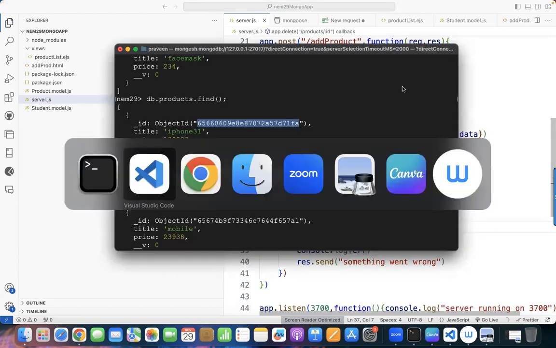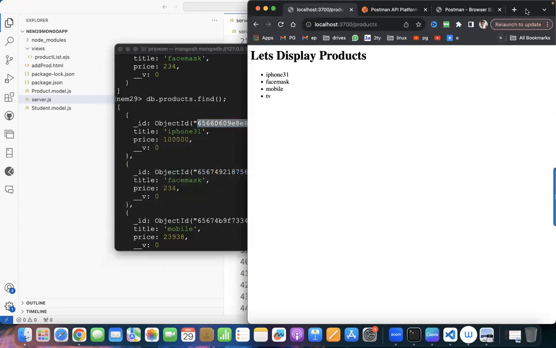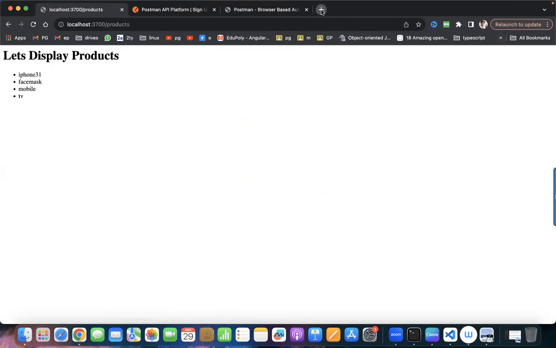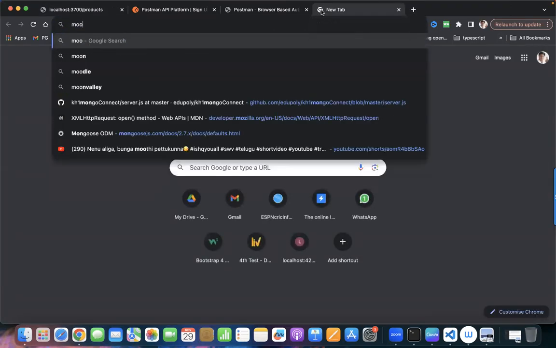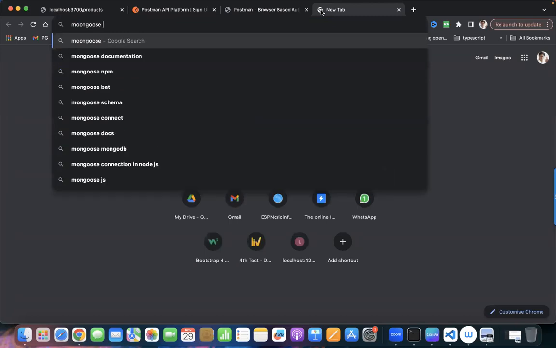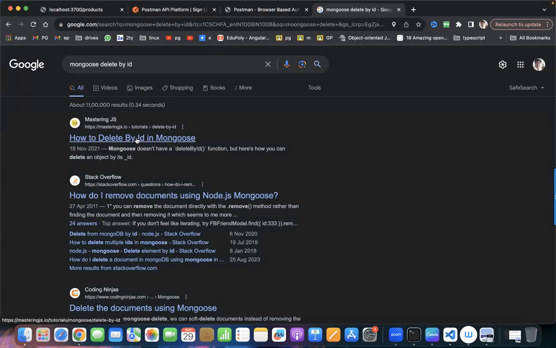Okay, fine. Calm down. Let us see this. So here I will write mongoose delete by ID. This is what the requirement is.